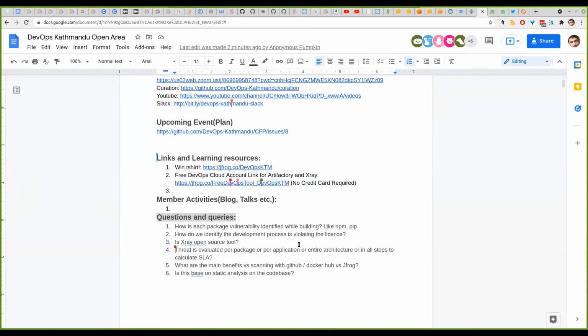Correct. So JFrog Xray has a package of different licenses, like open source license, and then enterprise license and enterprise plus. All these licenses are defined in the library. So it will compare with the existing licenses out there in the market, and with the license that your application's third-party dependency is using. And if it is not fitting into the library, then that's when it throws the violation. So as an organization, if you are okay to use that license irrespective of the violation, then you will have a provision of ignoring it permanently, or temporarily until you find a better alternative.